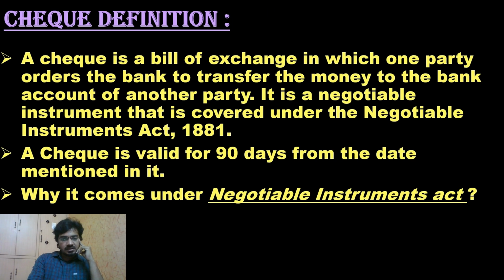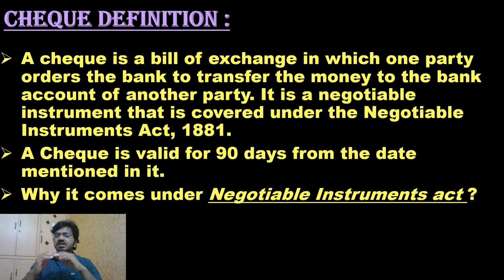Okay. So the next thing is the check will be valid up to 90 days. Suppose a person gives you a check on today's date, today will be day one. The date will be mentioned at the top right corner in the check leaf. So up to 90 days, the check will be valid. On the 91st day, it will lose its value. We cannot encash it at the bank counter. So before these 90 days, we can use the check and encash it in exchange of cash.